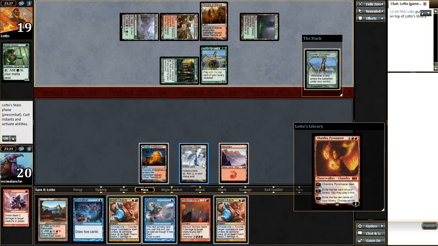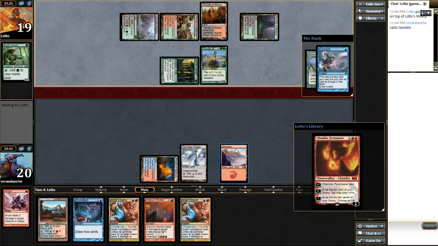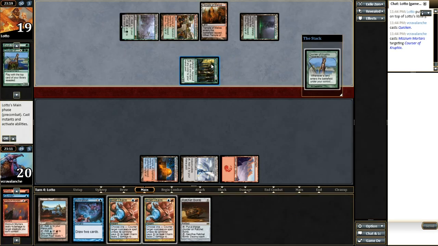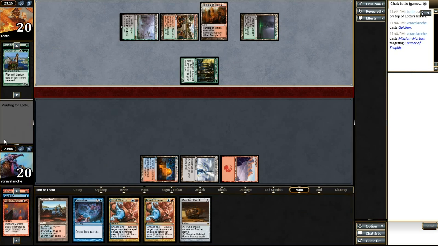No, I can't, because I'm going to want to Izzet, maybe even double Izzet Charm next turn. So if he plays a land, you know what? We're going to Quicken and get rid of the Courser. I do know that Chandra's on top. Hopefully he doesn't have a land that comes into play. Then we can Izzet Charm. Unfortunately, we can't Divination this turn because we need to keep up mana to kill that Chandra.